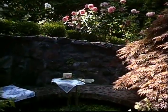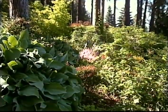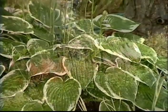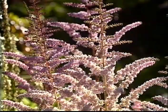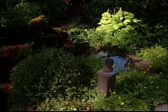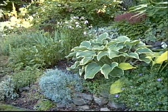That's beautiful. Other than that, they kind of left it natural. Yeah, it's nice. Thank you. Tell me also, I noticed because of all the trees, this is kind of a shade garden. What kind of shade plants are you using primarily? We have, of course, a lot of hostas, a lot of astilbes, cimicifuga, just any plants that companion well, hakonechloa, different shade grasses. Sure. You've used, I think, beautifully, and our viewers will really appreciate this, the various foliage colors and foliage textures, and that's what makes for beautiful landscaping.